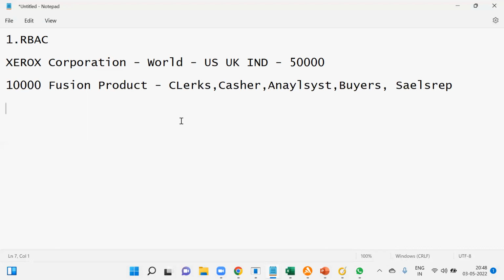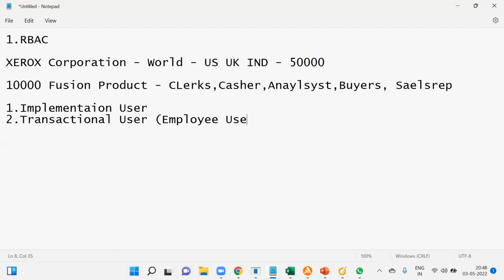Okay, so now whenever we are implementing Fusion applications for a client, mainly we will find three types of users. First, we can categorize only two types. One is the implementation user, another one is the transactional user, or we can call it an employee user also. Who are the implementation users?